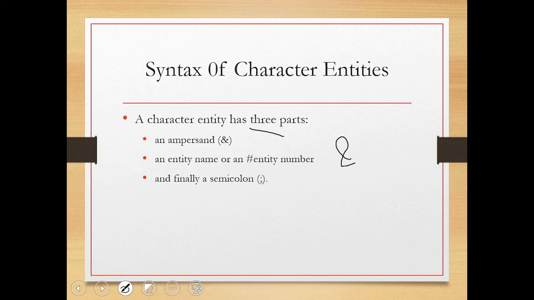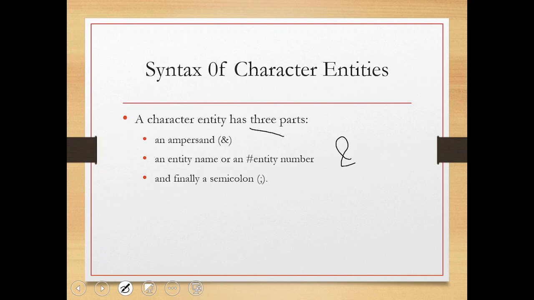In the previous videos also we have seen name-based tags. Like if we have a horizontal rule to be drawn, we have an HR tag. If we have a break to be written, we have a BR tag. In the same way, the character entities are also represented in that format. The syntax is that you write an ampersand followed by the entity name followed by the semicolon.